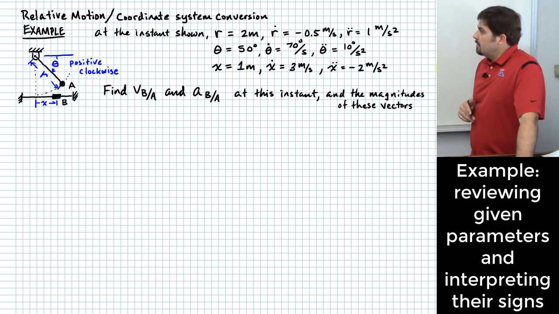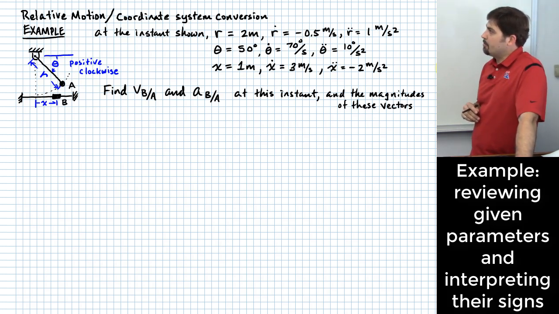Okay? At this instant, theta is equal to 50 degrees. Theta dot, which is sometimes called omega, an angular speed or angular velocity, is 70 degrees per second. Keep in mind this says clockwise is positive, so that 70 degrees per second is also clockwise positive. And then lastly we have theta double dot, which is an angular acceleration. Sometimes the variable used for that in some texts is lowercase alpha, and that is going to be 10 degrees per second squared. Again, that is positive, so all three of those are positive. And positive, remember, is clockwise.